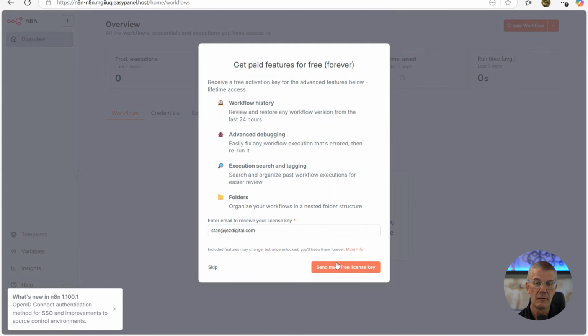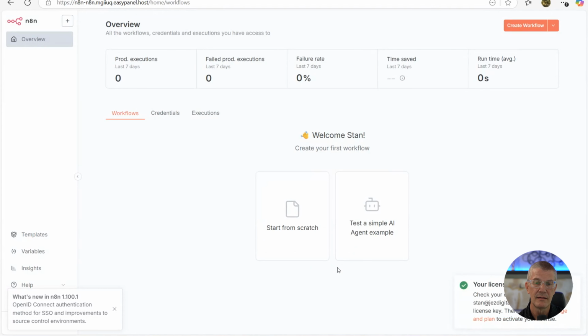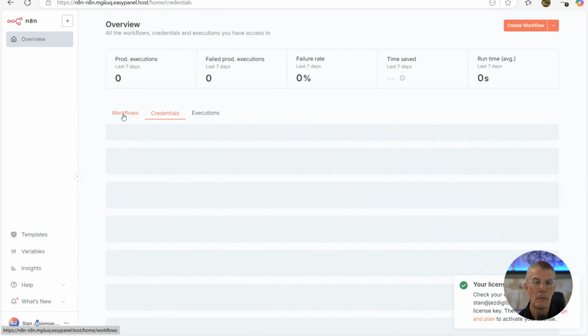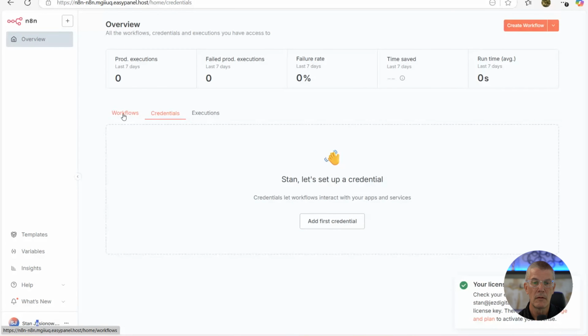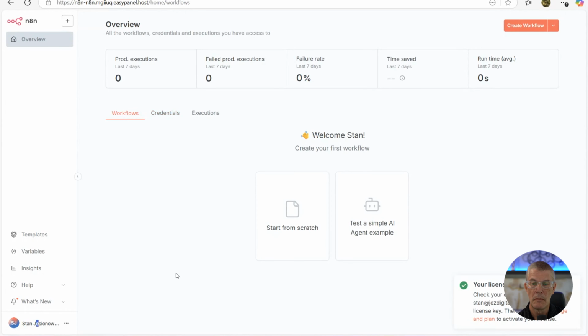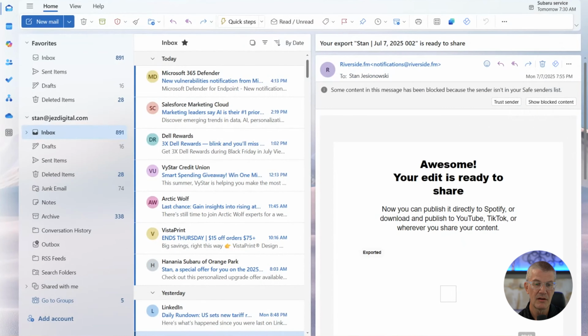Not now. I'm going to say, send me a free license key. At this point, it's going to email me a license key, and all I'll have to do then is go ahead and activate. So then we will wait for our email to come in.